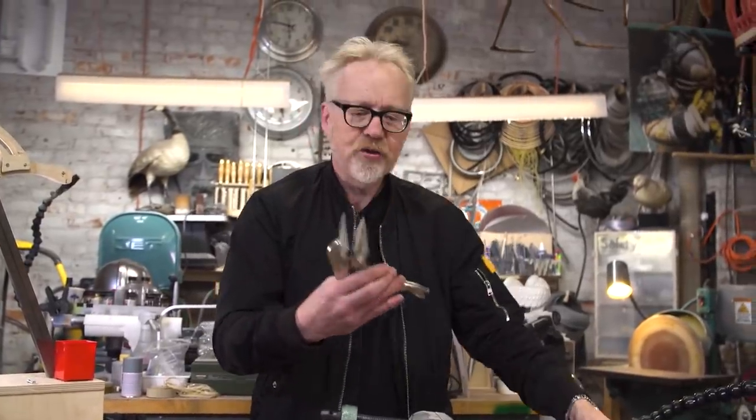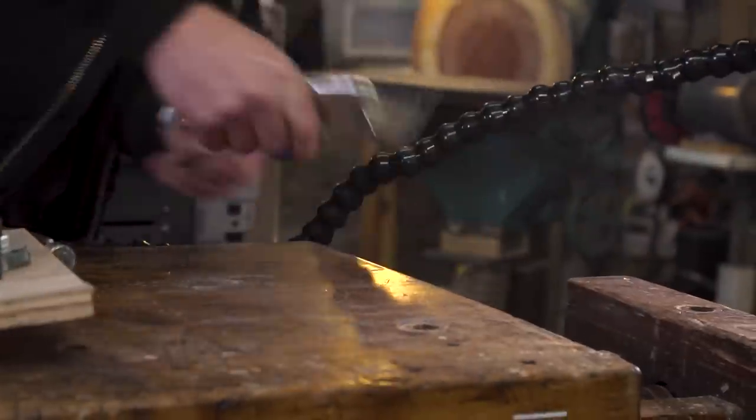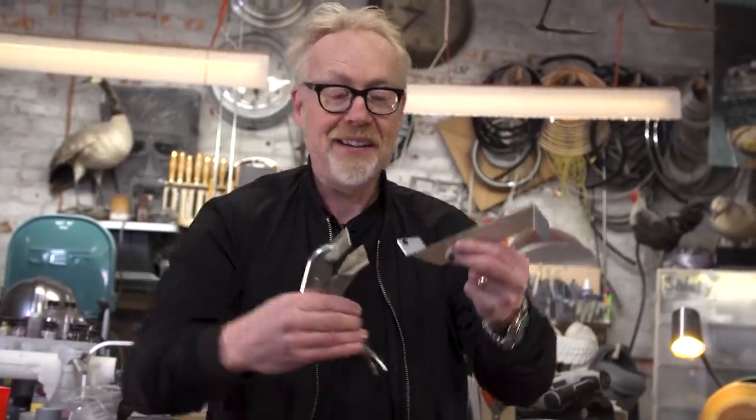Because of these wide jaws you can grab a piece of sheet metal and you can make a really nice bend very quickly with these pliers — no hammering needed, no vise needed nearby. If you have two of these — and I recommend if you're going to get one, you need two, because you want one in each hand for bending the metal that you're going to be bending — this is a fantastic addition.